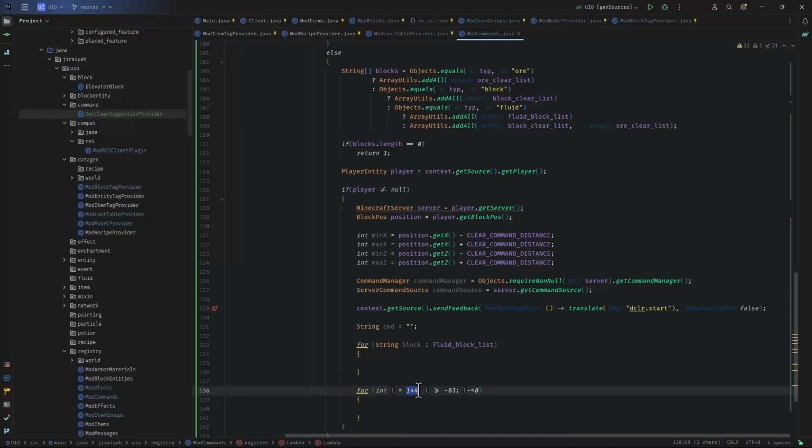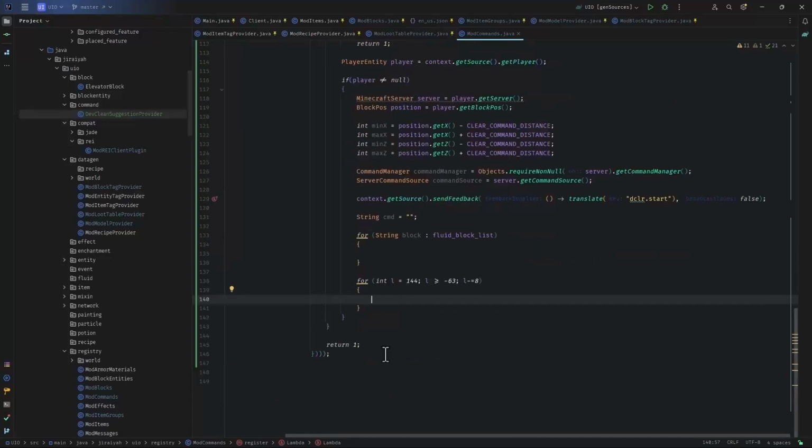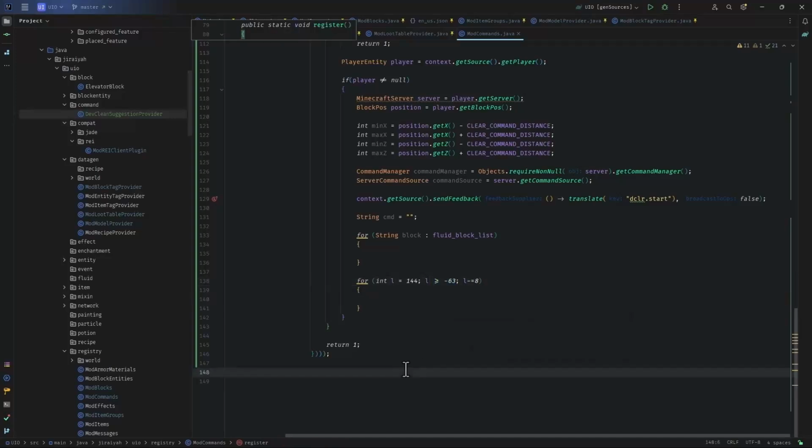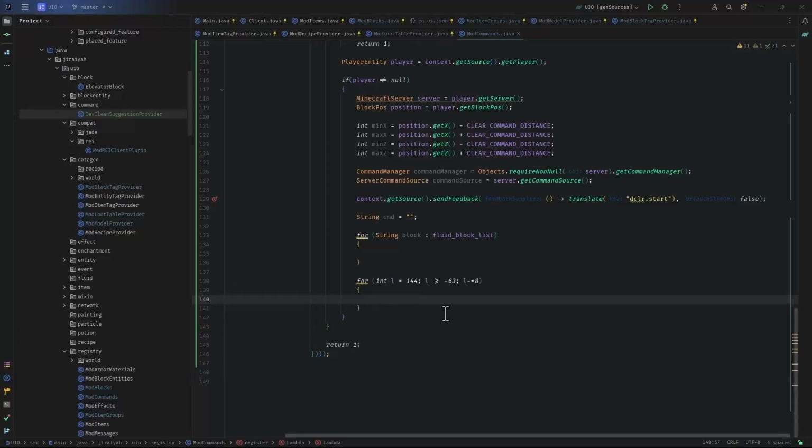Basically, I start at level 144 in the world, and I will generate and run a command that will replace 8 levels, and then I will move down 8 levels and run the command again until I get to the bottom of the world. Basically, I'm making sure that I will cover every level, but at the same time, I'm jumping 8 levels below because each command will cover 8 levels for me. And this is the second loop. However, in this loop, now I will have another loop for string block inside blocks this time. And I will do things. And that's it basically. This is the whole thing.